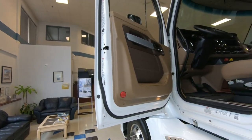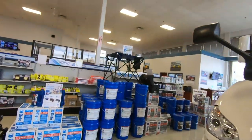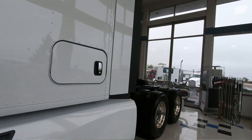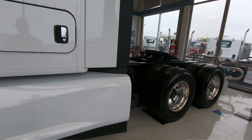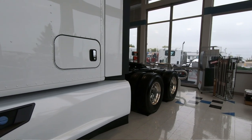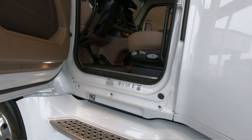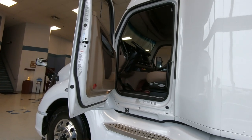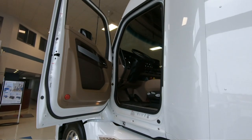Opening up the door — a couple other points to cover. The ratio on this truck is a 3.55. It's on 11R22.5 tires. AG400L Level 1 rims. It is the Meritor MT40-14X rear axle — a 40,000-pound differential — and a 232-inch wheelbase. The weight of this truck is 17,797 pounds — just about 17,800 and that's dry, no fuel. Once you fill it up full of fuel, she'll be sitting just under 20,000. All right, on to the interior.